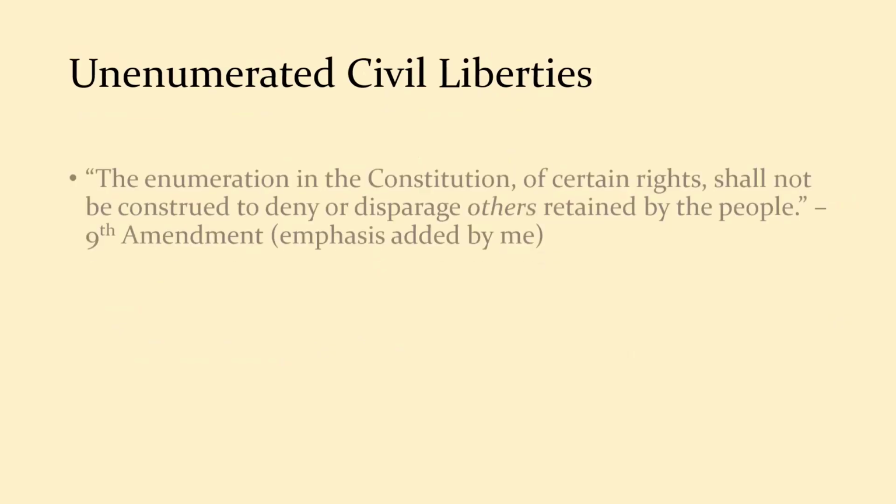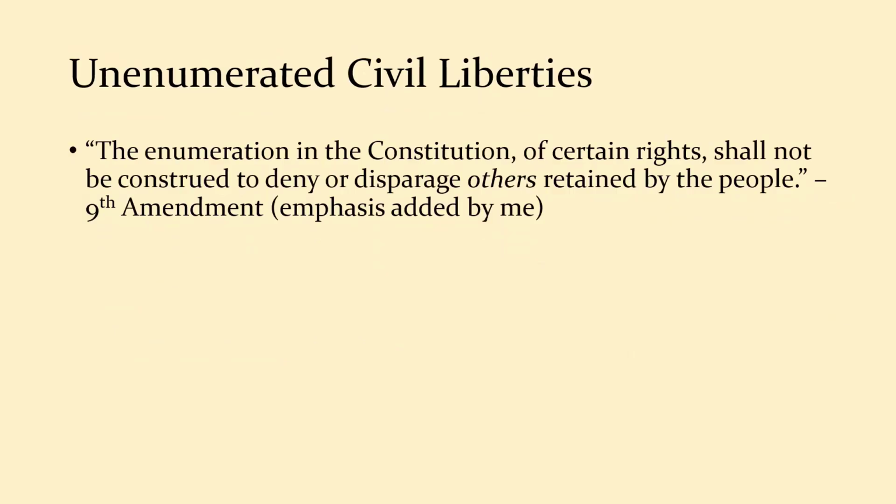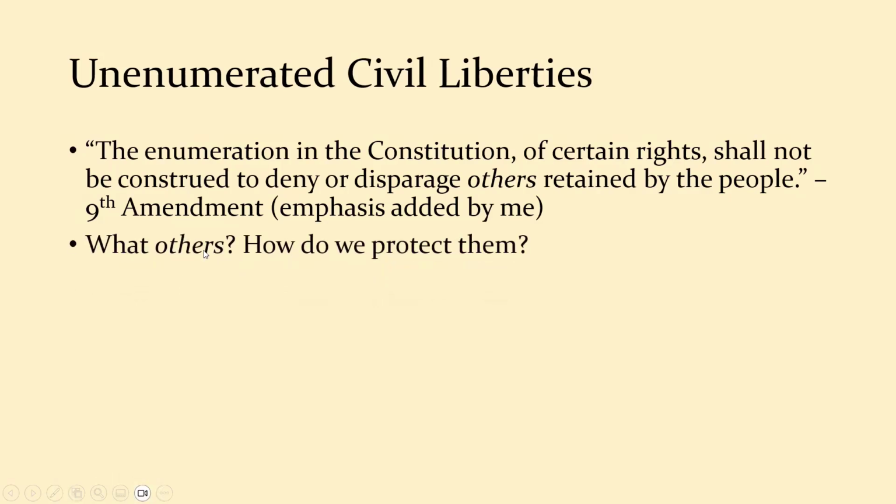So, what are the other civil liberties? How do we go about protecting them? I ask that question because of the way the Ninth Amendment is written. The enumeration in the U.S. Constitution of certain rights shall not be construed to deny or disparage others retained by the people. What are those others? How do we protect them? That's what I was sort of referring to a few minutes ago.